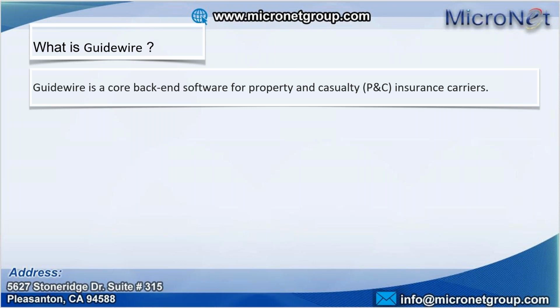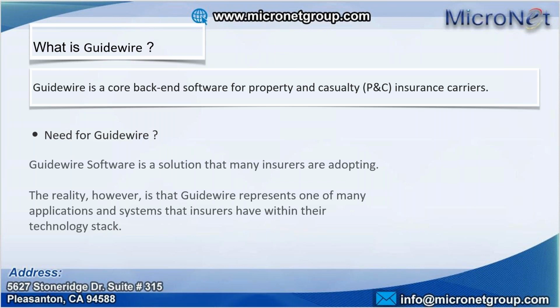Now the next question is, there are many service providers or software vendors who provide their core solutions for insurance companies. So what is the need for Guidewire, and why only Guidewire? Guidewire software is a solution which these insurance companies are adopting. Guidewire represents many applications which the insurers have within their technology stack.